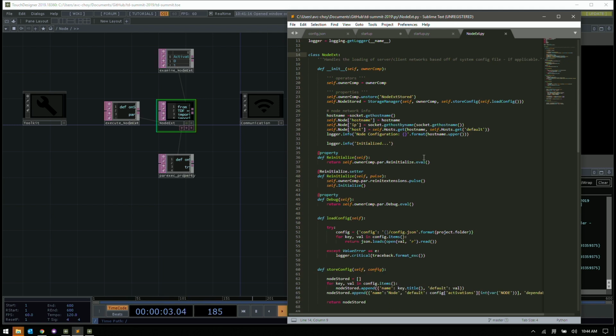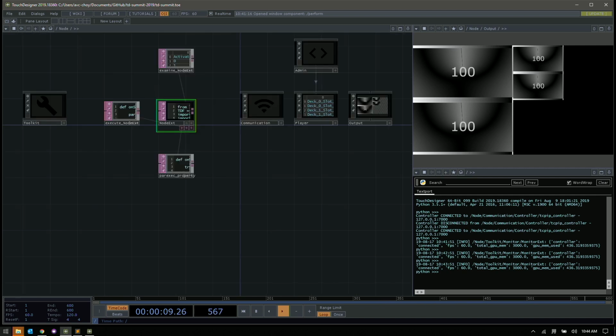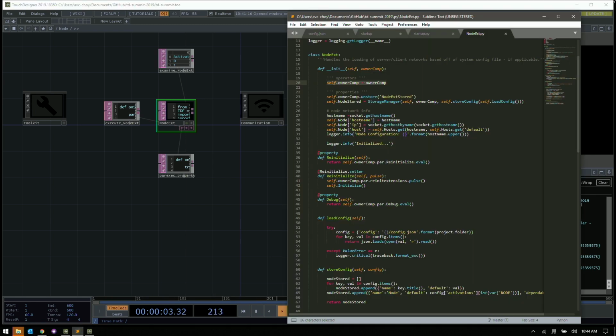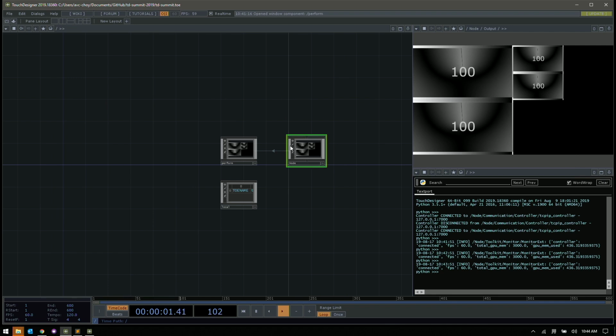So basically what an extension is, is a Python class. And what happens here is that when it starts up, the self.ownerComp is basically initializing this operator as its owner, right? It means that this owns this code. And that's essentially how you instantiate the constructor here with the self.ownerComp. So at any point, you can say self.ownerComp, and you're basically referencing this comp right here, right?